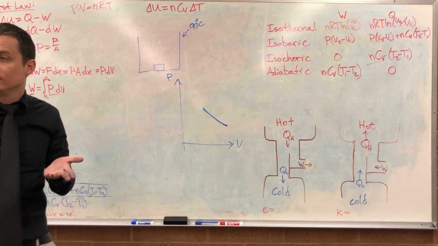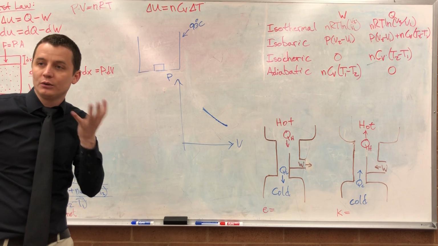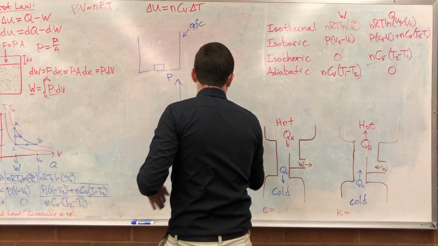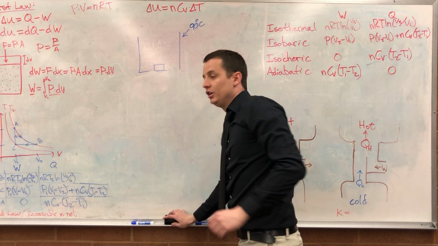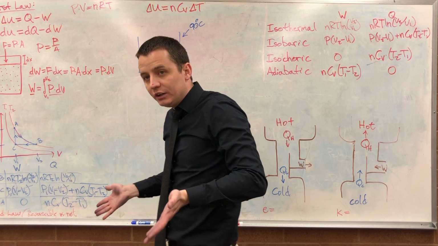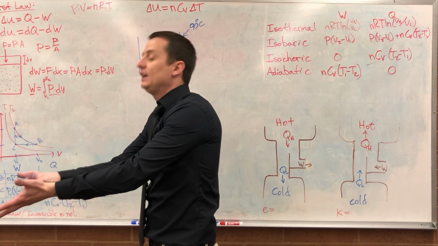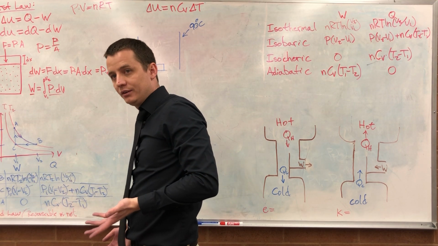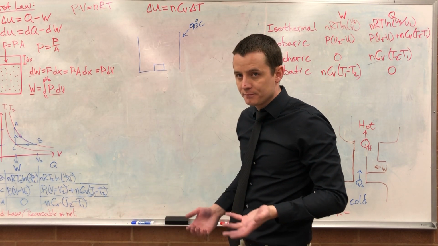That's the job of a heat engine. That's the job of your car. Your car ignites gas, creates a lot of heat, and somehow we try to get work from that heat. And so one way to state the second law of thermodynamics is that you cannot have a perfect conversion of heat back to work. It's real easy to convert all my work to heat. It's really hard to get all that heat to convert back to work. It's impossible to convert all that heat back to work, in fact. That's one way of stating the second law of thermodynamics.